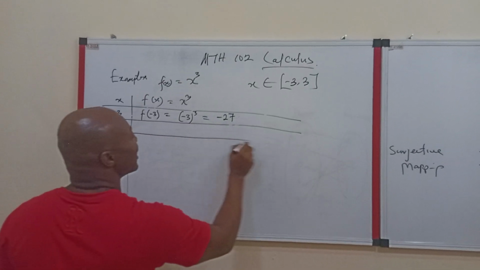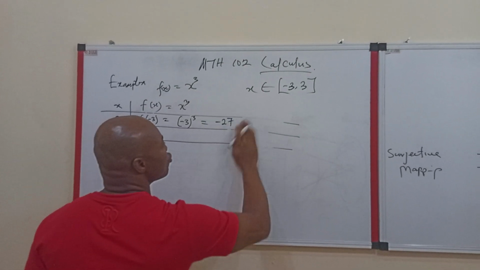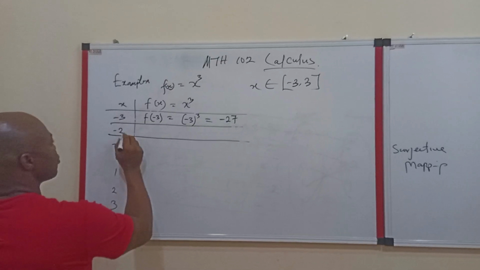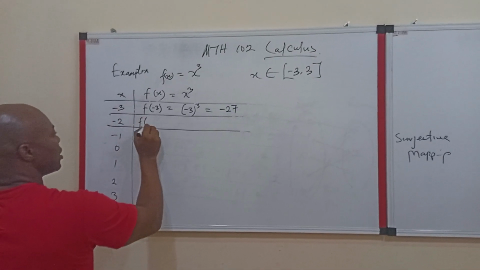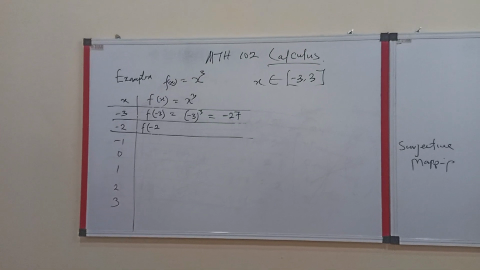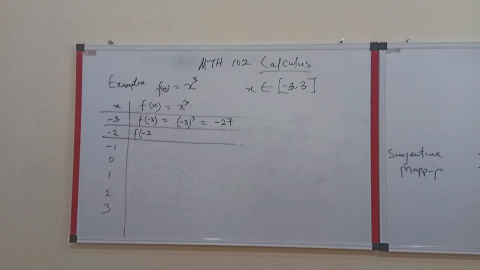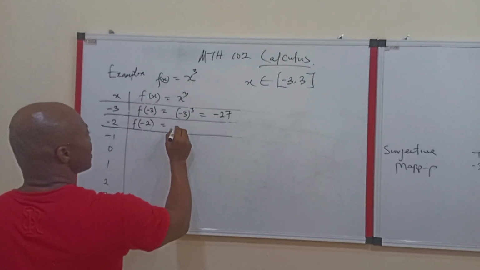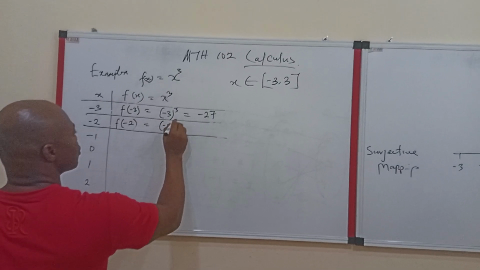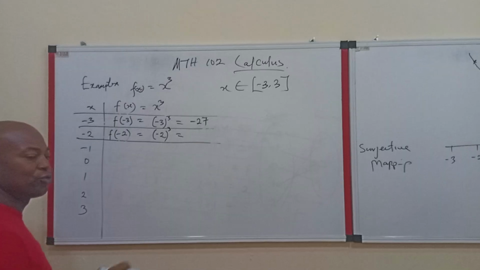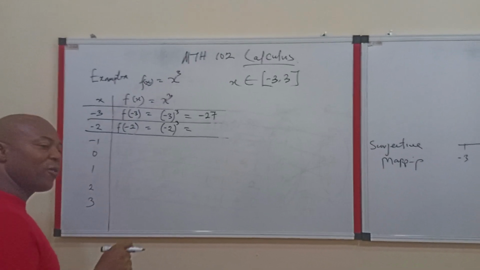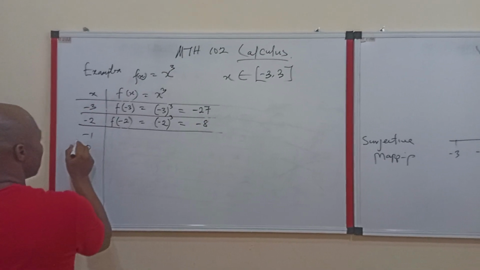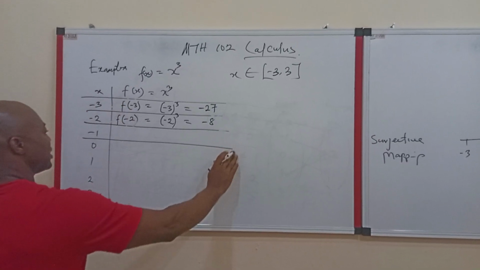Now if we rule this line again, so that the two do not mix up and do not join. If you take minus 2, what happens? You will see this one will become minus 2 raised to power 3. Minus 2 times minus 2 gives you positive 4. Positive 4 times minus 2 again gives you minus 8. Now we get that here. Let me rule this line again too, so that you know we join.